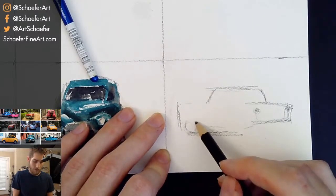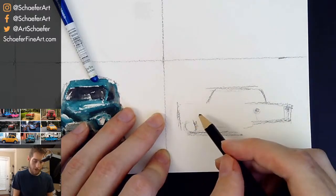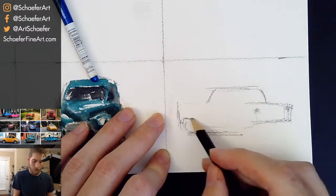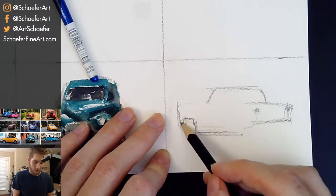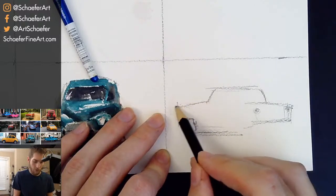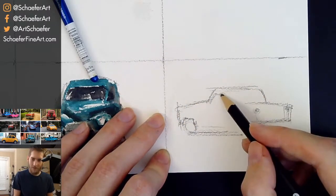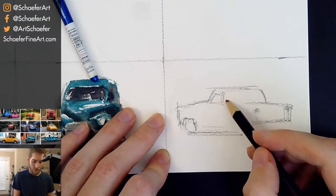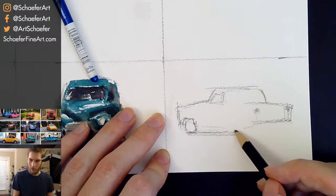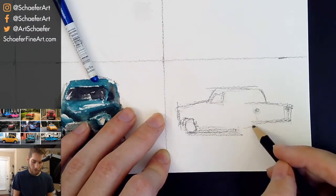I still haven't figured out how to do the tires without making them look really dumb. So that's something I have to figure out. I need to look at some other people's paintings, see what they do, see what kind of style I like, and how they make it look good without looking dopey. I feel like the tires are really the most challenging part. Even though they're just circles, if you draw them a certain way, it just looks stupid.